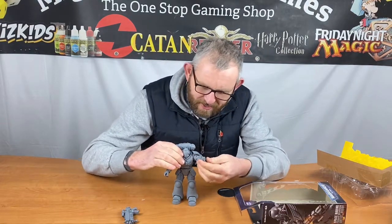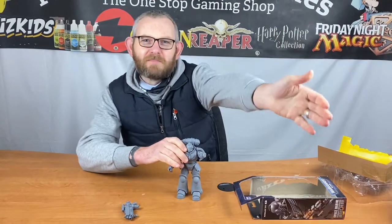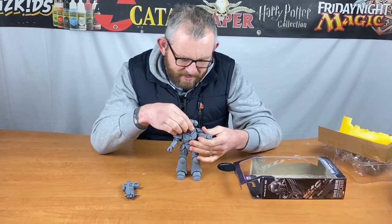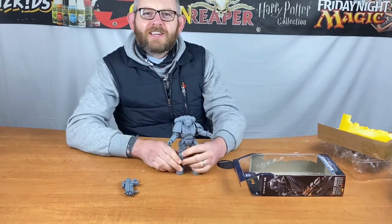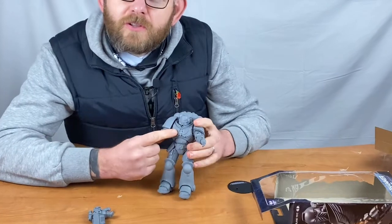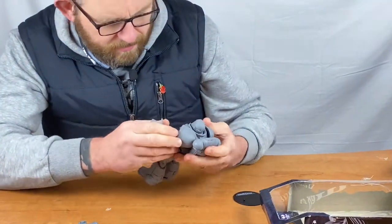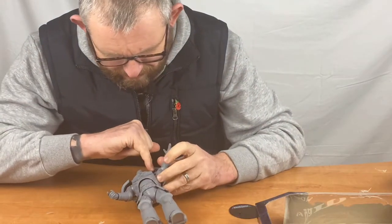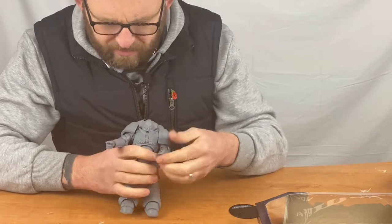He's doing the choppy hand motion, indicating the rest of his guys over there. His head only turns side to side — he hasn't got eagle-eye action like Action Man used to when I was a kid. I'm glad they put the skull chest piece on here rather than an eagle one — that's cool. Slightly disappointing that you can see some marks in the armpits, but not the end of the world.